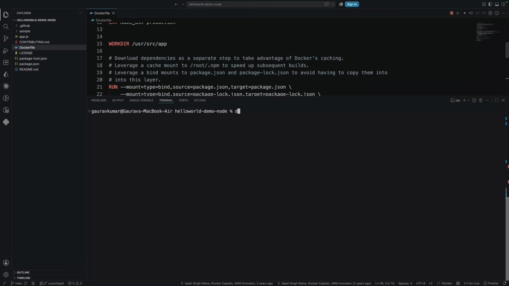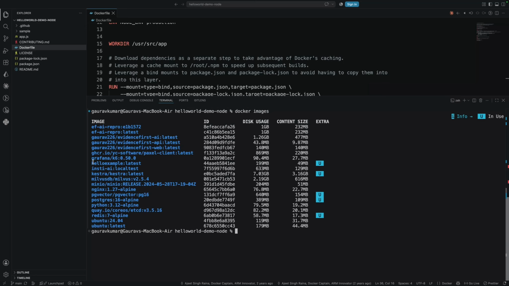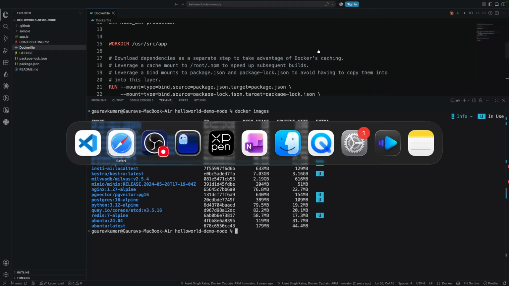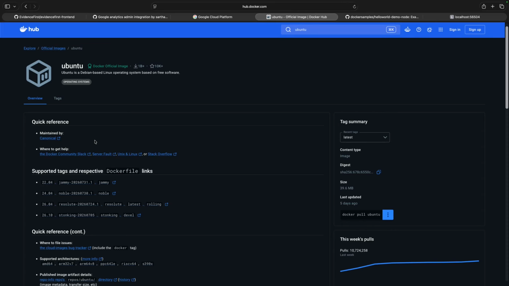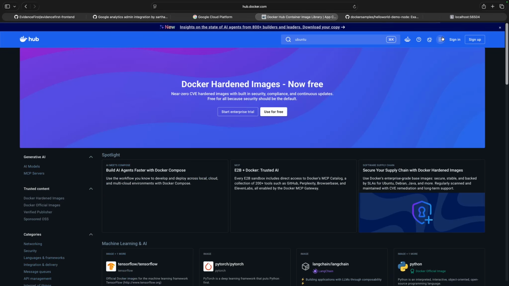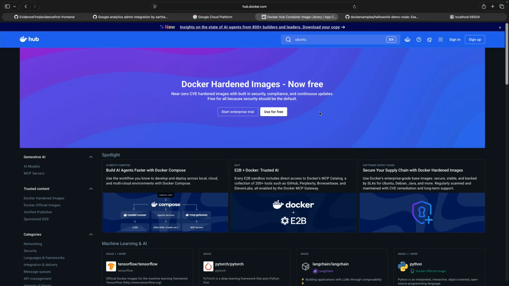This is how you can create images. As you can see, this is the image that we have created, right? And you can also push these images to Docker Hub. So what I showed you is this Docker Hub. You can create your account here, and it's a free platform. You can push the images and share them with someone. You can also create private images for companies or for your private projects.